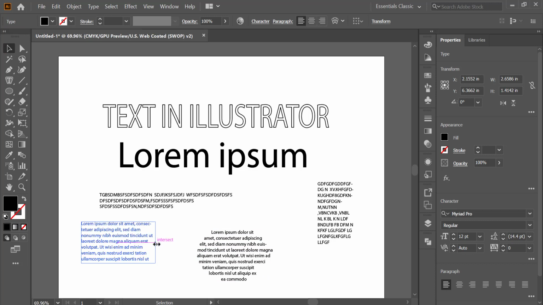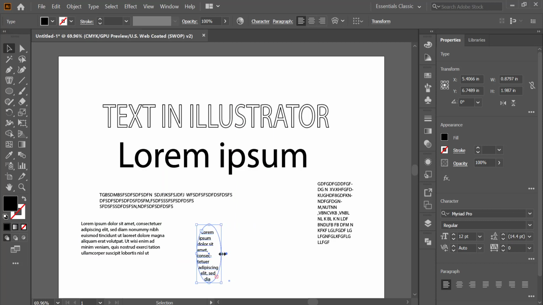Okay, and when you adjust the shape, still the text adjusts, and you can see we have a warning there. We shall see how to eliminate the warning, but still you can see when I adjust this, still the text adjusts and we have a warning inside there, which is different from the type on path.